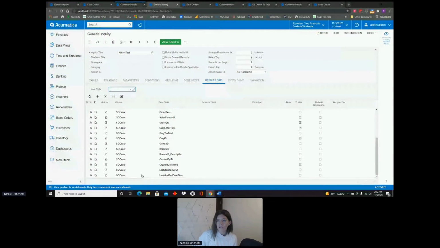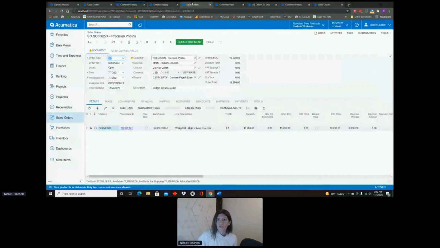The great thing about Acumatica, and I'm just going to pop over into an example sales order, the really great thing, and the biggest thing that I'm always using, no matter how comfortable or familiar I feel with the tables, is what's called inspect element. It's huge. If I click on the inspect element tool, you should see that there's a little question mark displayed.